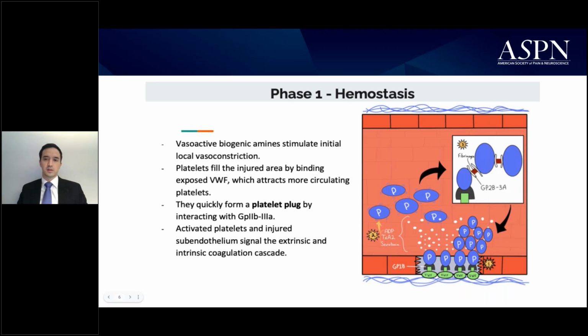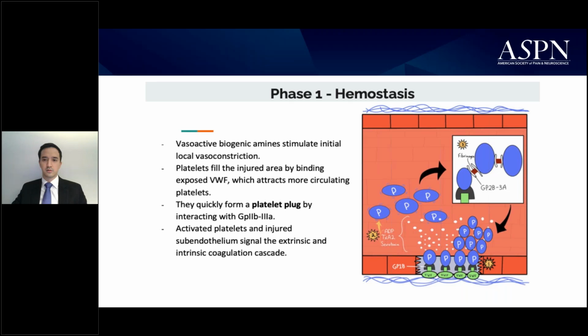In addition to these protein interactions, the platelets then change shape and are able to express GP2b3a receptors. They also release alpha granules containing various soluble mediators, most notably fibronectin, fibrinogen, ADP, and thromboxane A2, which I'll discuss later. Platelets are then able to aggregate with fibrinogen and with the glycoprotein 2b3a receptor to form cross-links with one another that stabilize into a platelet plug.